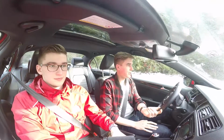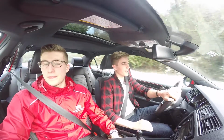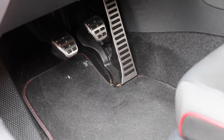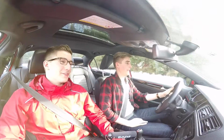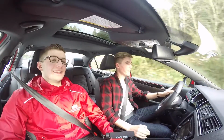The other option for transmissions for the Volkswagen GLI and the GTI is the DSG, the dual clutch transmission. The DSG is a lot faster than this manual is, and what would you rather have? I know you always tend to go with the DCTs. So let me give you the reasons why.